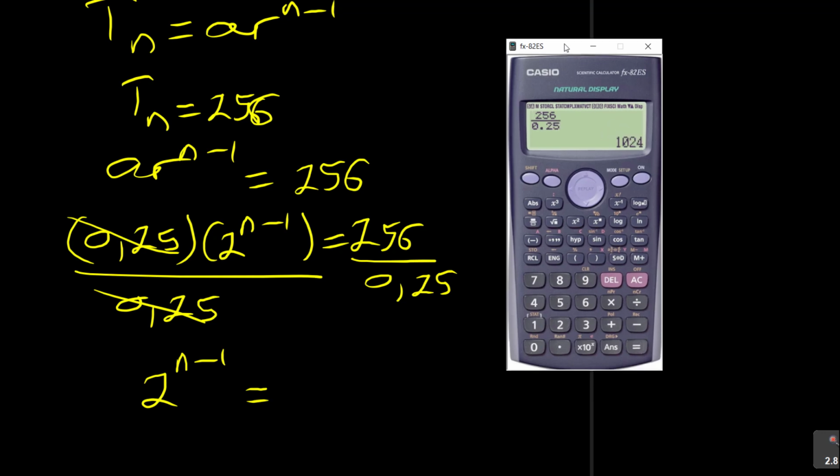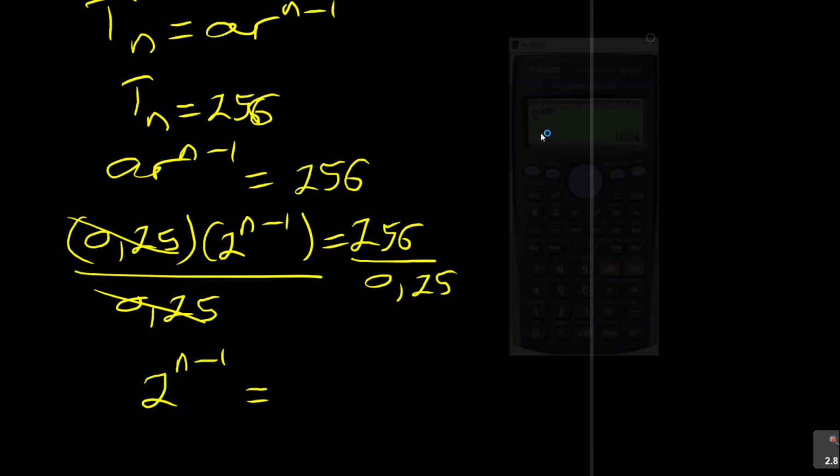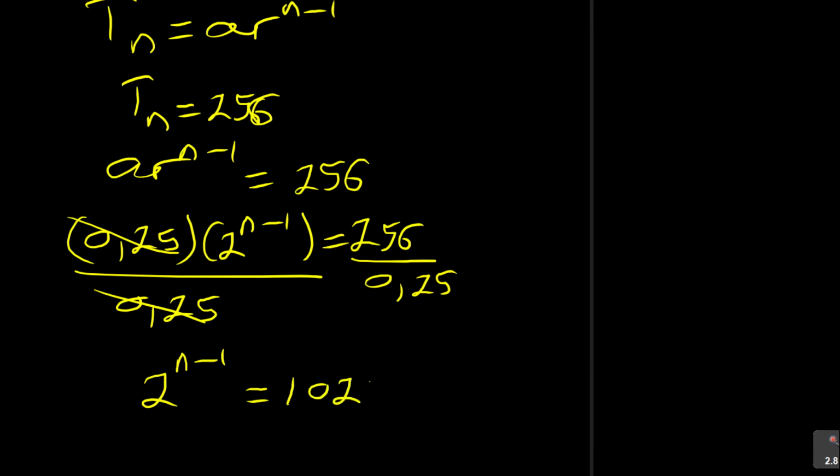But now, so that I can just work in, I need to find out, can I express 1024 in terms of 2? Let's say 2 to the power of 6. What is it? 64. 2 to the power of 8 equal to what? 256. I need 1024. 2 to the power of 9 is 512. 2 to the power of 10. There is 1024. Remember, this was 1024.